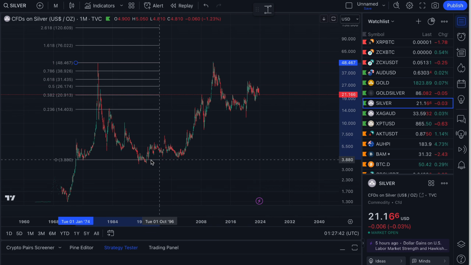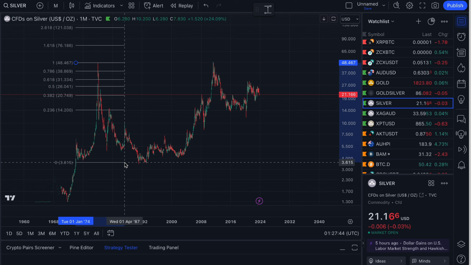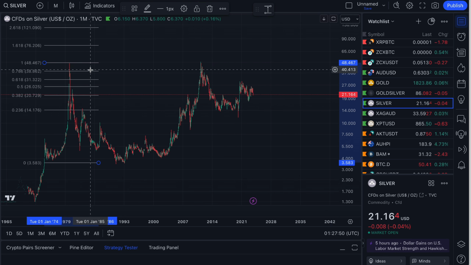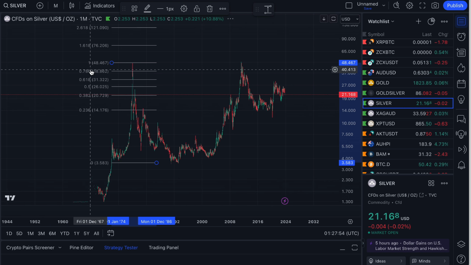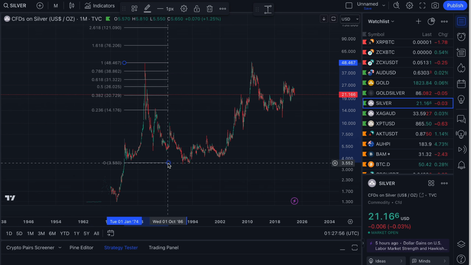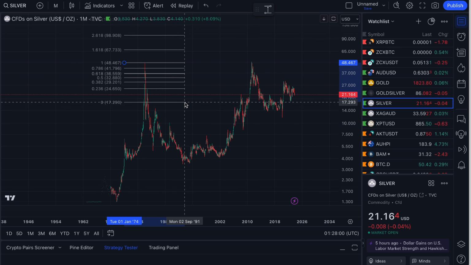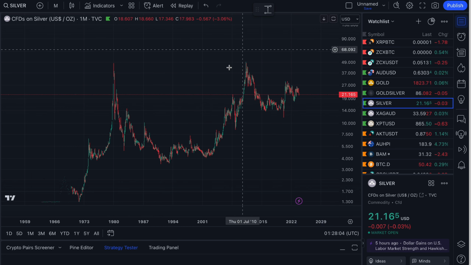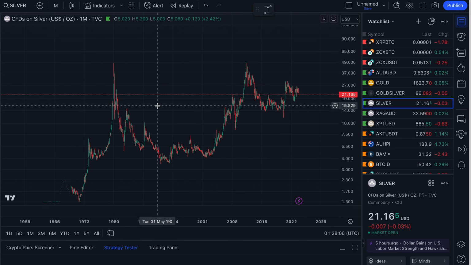Let's erase all of this. Let's pretend we're in 1980 now. Of course, we don't have the internet, we don't have tradingview.com, but you could do the basic Fibonacci calculations yourself if you're in the 80s with a pen and pencil, if you're really, really smart. So let's pretend we were in the 80s. I just want you to take note of this, and you may have noticed it already, but we're going to do it back here. We're going to do it around about here too. Let's see what we find.